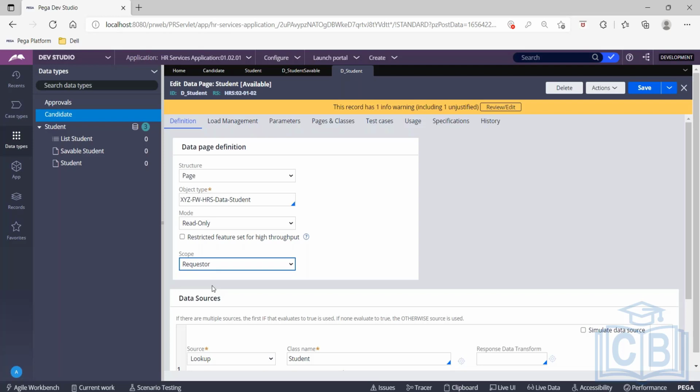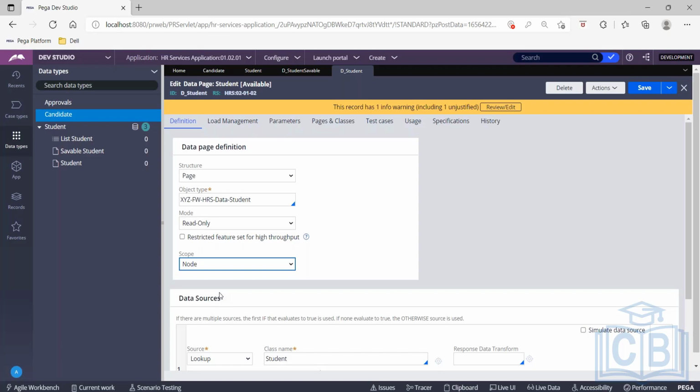And then you have the node scope. Node scope is the highest scope, where the changes made on the D page will be reflected for all the users accessing the application. Just like book my ticket, right? If I start booking a transaction for, say, 2 seats, those 2 seats would be blocked for the other user, correct? And if he wants to use them, he cannot. It says the seats are already blocked because the D page is accessible by all the users.